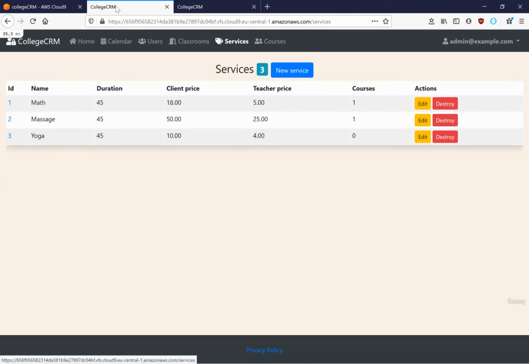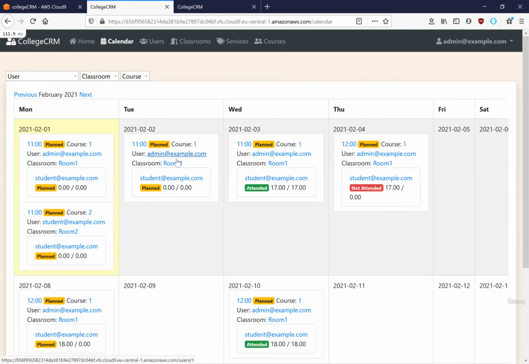Now we're going to update the teacher price in the lessons. So here we have how much the student must pay and how much he actually pays. And we'll also display how much the teacher must earn and actually earns.